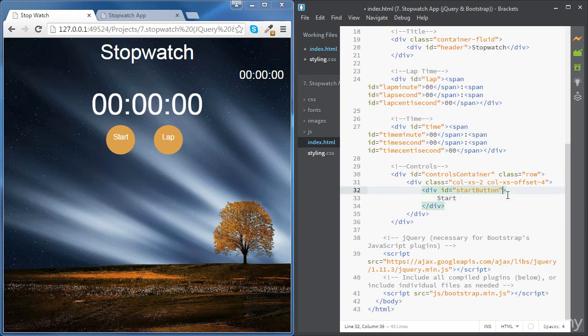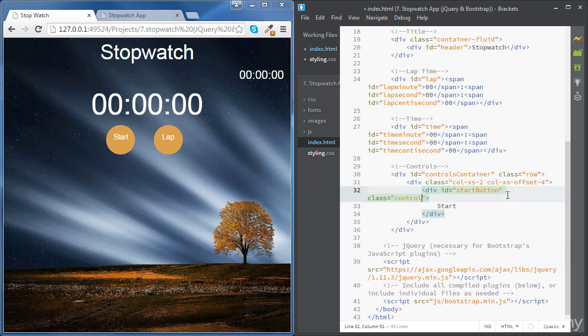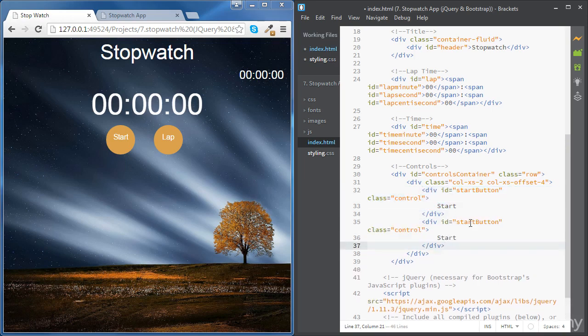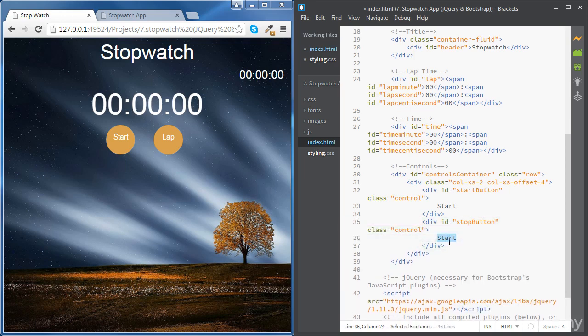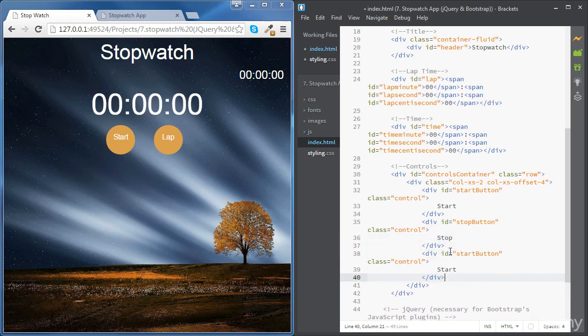Also, we're going to give it a class so that we can style all the buttons at the end. We're going to call this class control. So let's move to the second button. It's going to be the stop button. The third one is going to be the resume button.